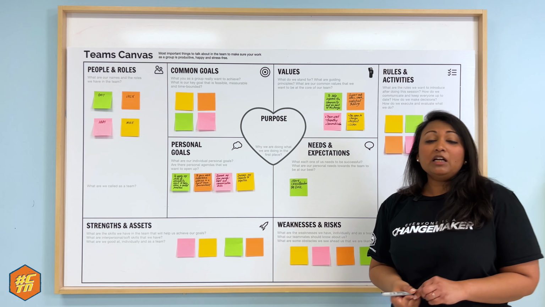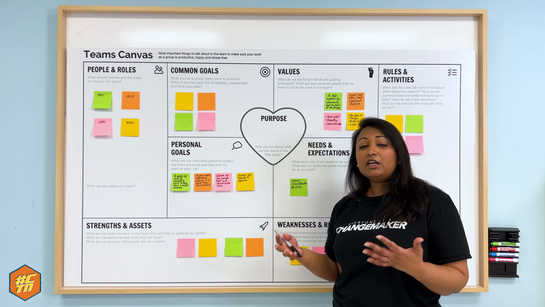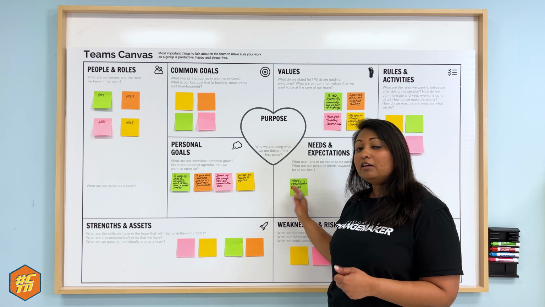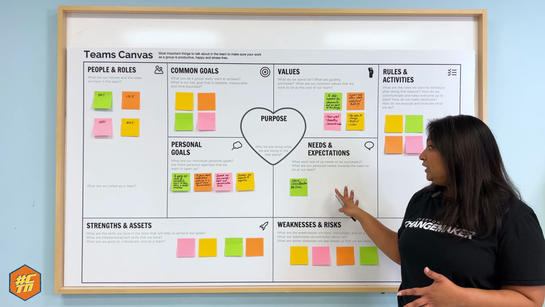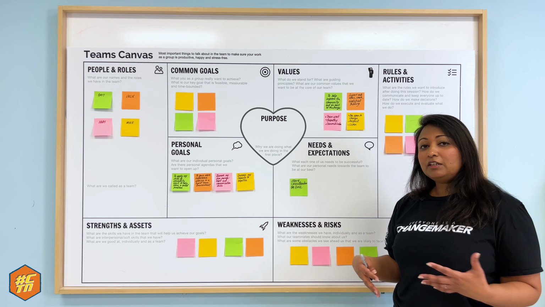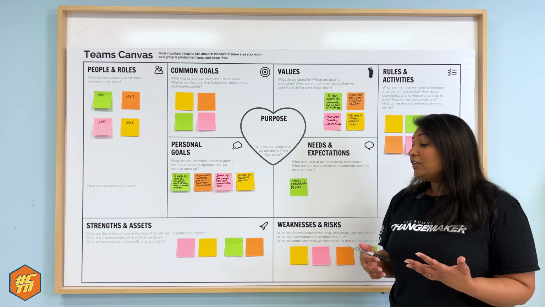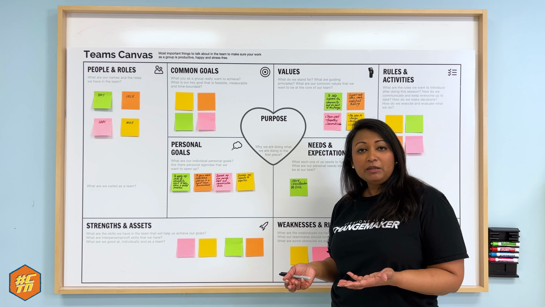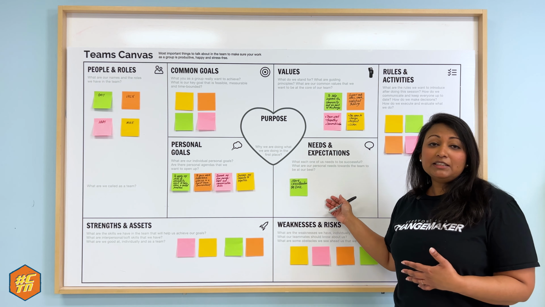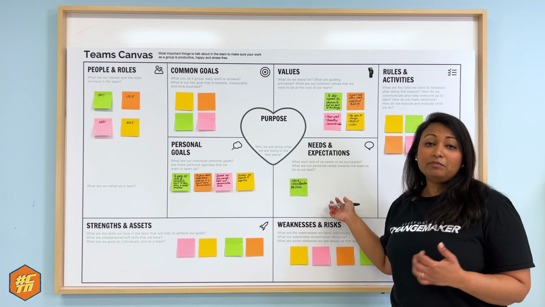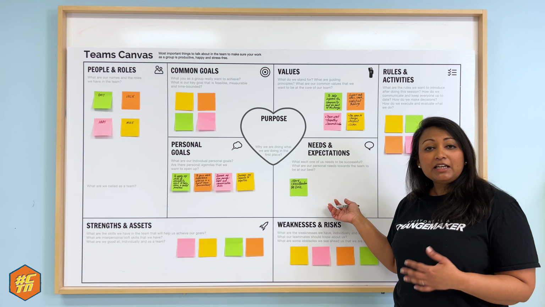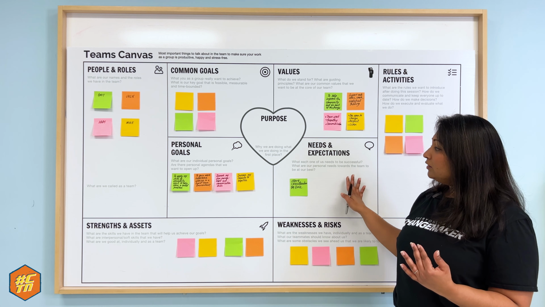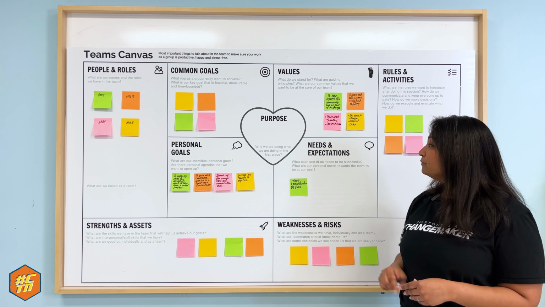Maybe she just needs more time to do her work, or more time to be able to get through some of her work. So she can list that down there. Maybe Mike might need more awareness from his team members to know that he is going through a difficult time in his life, and what that might entail. So what kind of support might Mike need from his team, and understanding for him to be able to go through this journey, but then also deal with what he needs to work through.